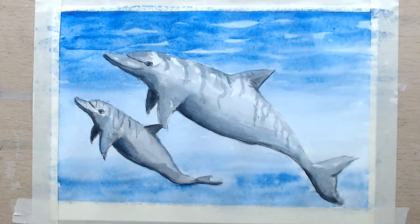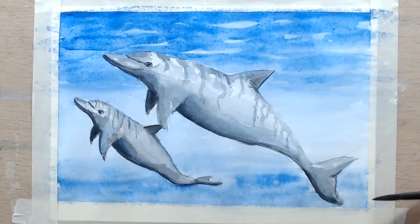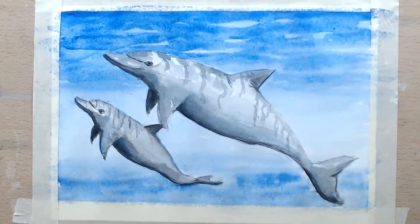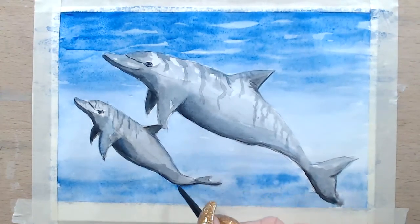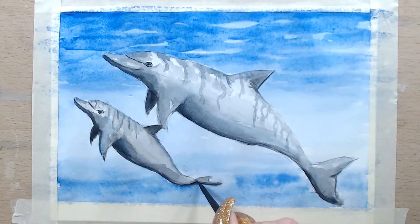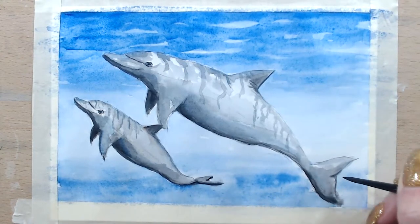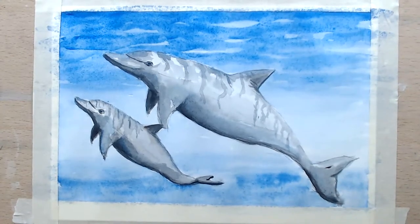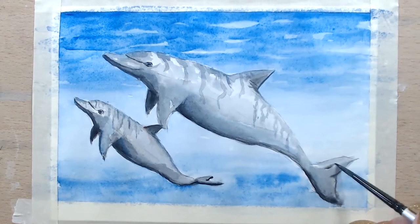Okay, I'm just going to darken. Yeah, I'm very much a visual learner. I can read it and read it and read it and it will not sink in. Show me and I've got it. Hence, I wasn't very good at school. But that's fine. Okay, so now I'm going to soften that grey a bit.